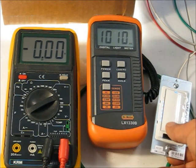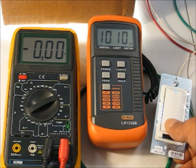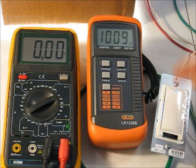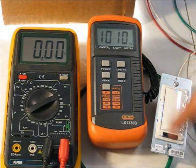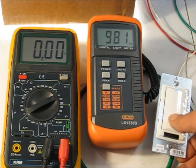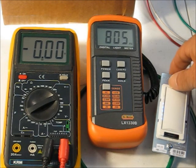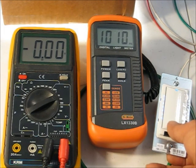So let me take it down a little bit more. 1, 1. I have 2 top indicators out and the same reading on the light meter, so 2 of my 7 indicators for dimming are already out. Let's take the next one out. Oh, there we go. Now I'm seeing a little bit of dimming.